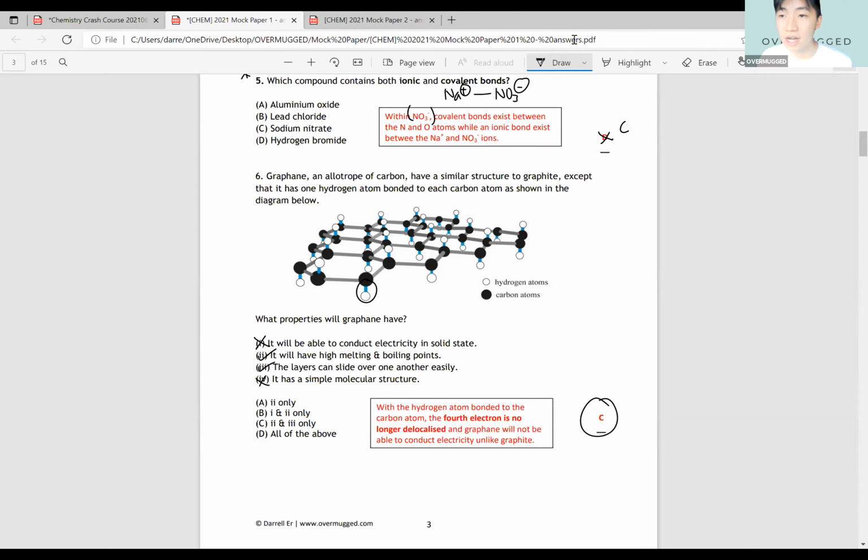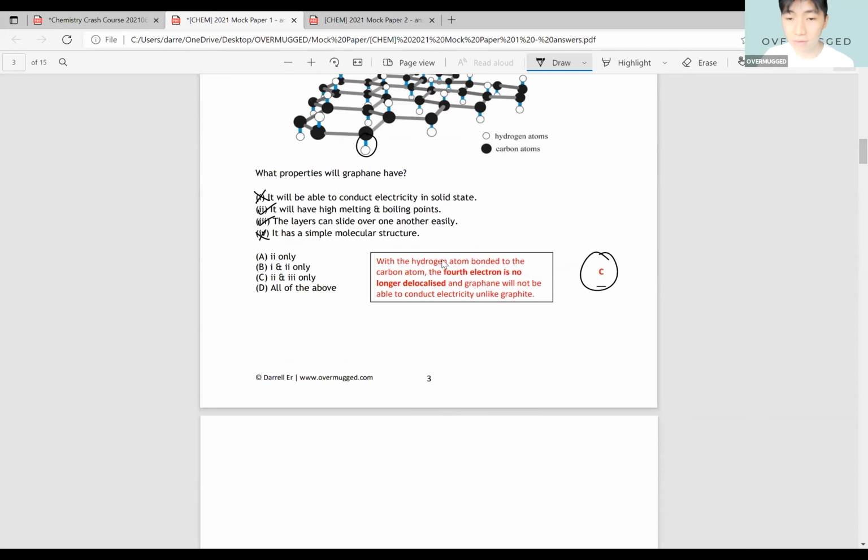So this is how we would take a look at question 6. I think it's quite interesting, and I think I've seen it before in prelim papers as well. So do take note. Okay, question 7 here, we see the periodic table.